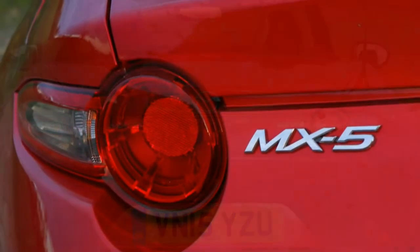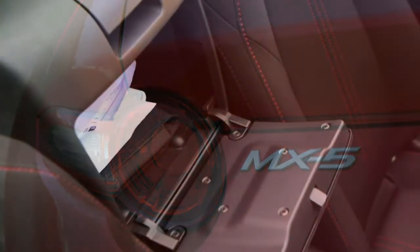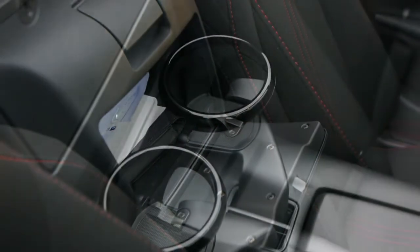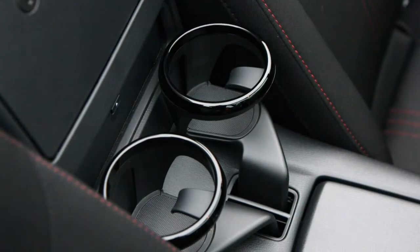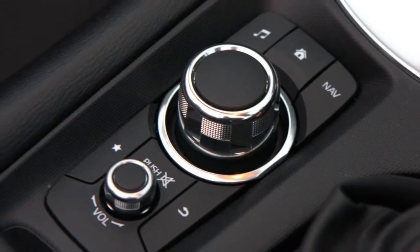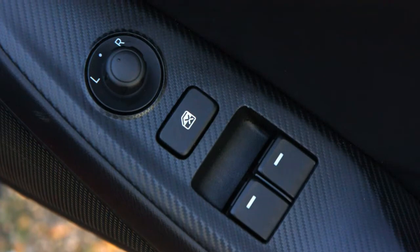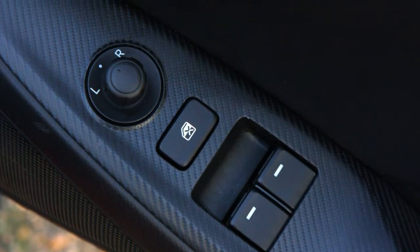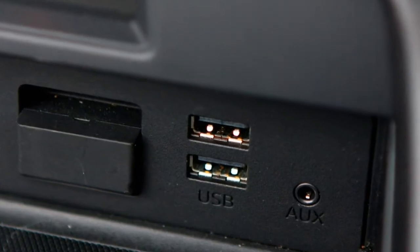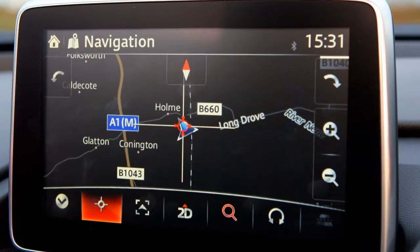With the SE-L Nav 2.0-liter, which relies on a similar suspension setup to the 1.5s, but has 17-inch alloy wheels, it feels fractionally firmer but never uncomfortably so. It's still a supple ride, you simply notice more potholes or seriously rippled asphalt. As you could expect, choosing the 2.0-liter Sport Nav with its Bilstein dampers, the ride gets firmer still. This model MX-5 feels the most focused in the range.